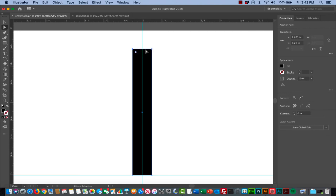But I want to do two corners. So what I need to do is hit Shift and select these two corners right up here. So now you notice that I have two dots up here. So now when I resize, when I do this, it'll let me change this, okay? So as I'm dragging this, hit the Alt key when you click and drag this dot. Hit the Alt key. Actually, I'm going to reset this, hang on. Control Z.